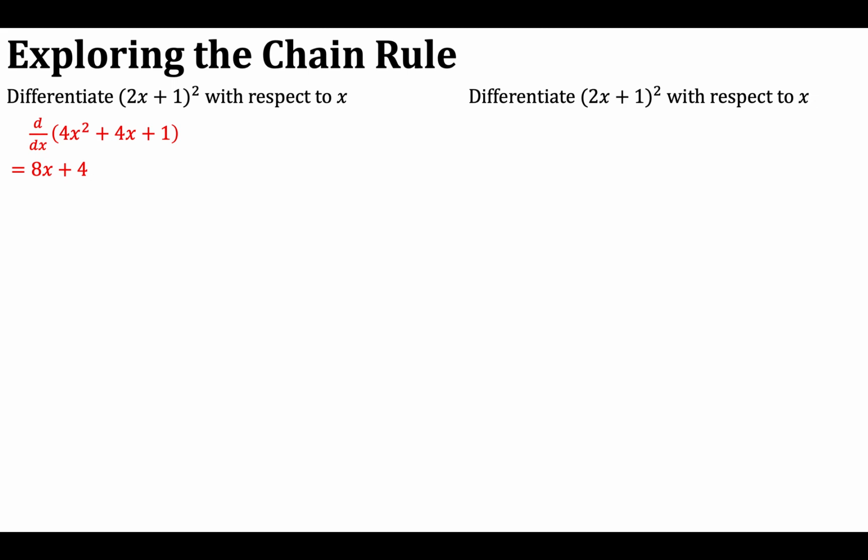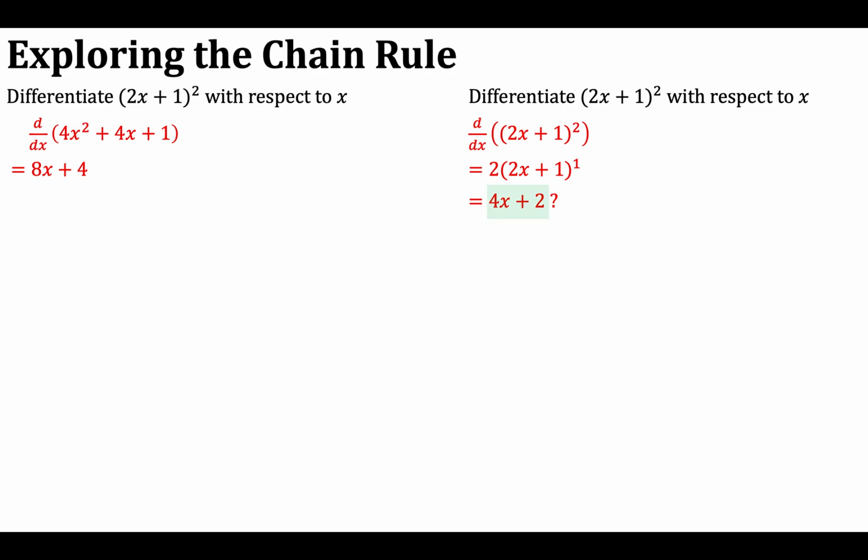However, what if we take this bracket as a whole? If we say we're differentiating bracket squared with respect to x. So forget about the 2x plus 1 for a minute, we're differentiating bracket squared with respect to x. So surely that would give you 2 times the bracket, like so. And we can then expand that bracket to get 4x plus 2. These aren't the same.